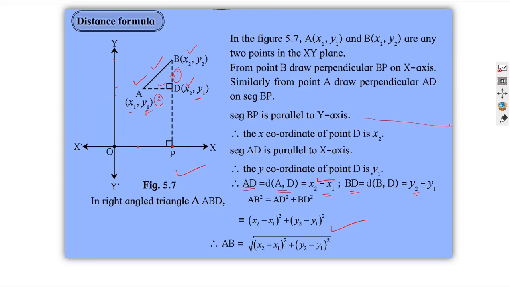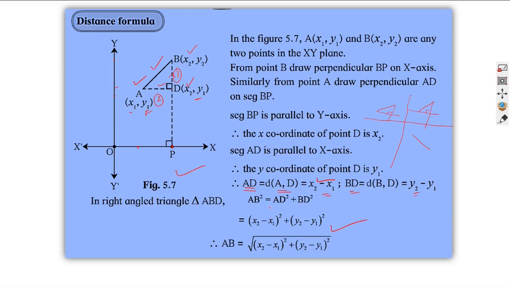Let me draw a rough axis over here. For any 2 points, you will have an x-axis, you will have a y-axis, and there will be a perpendicular. For any line you take, you can draw an x-axis line, you can draw a y-axis line to it, and you will get a right angled triangle. That means this is a universal application in any graph.